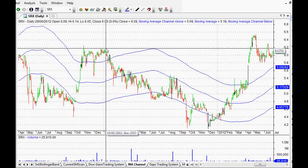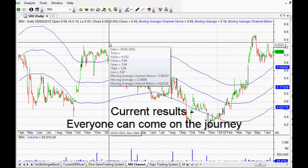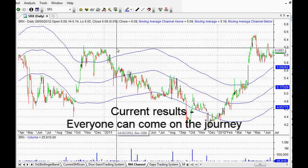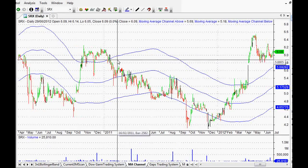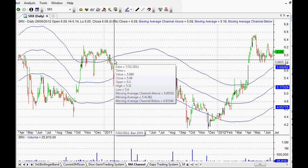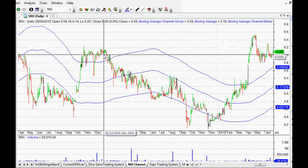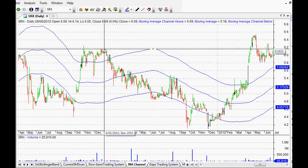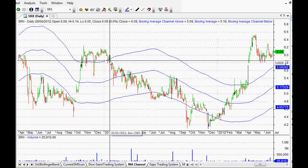And I thought it would be really cool to actually see more out of sample data for these particular 2 trading systems. And I thought you might want to come along the journey with me. Obviously, I wouldn't recommend trading these particular systems. You have to do your own research, obviously. However, it is still a really good gauge of where the market is going, what other people are doing, and of course, an example trading system that you get to follow along and just see how it goes as well.